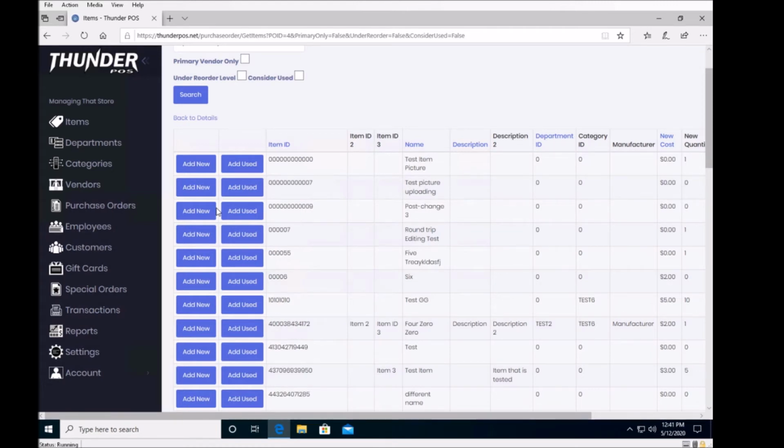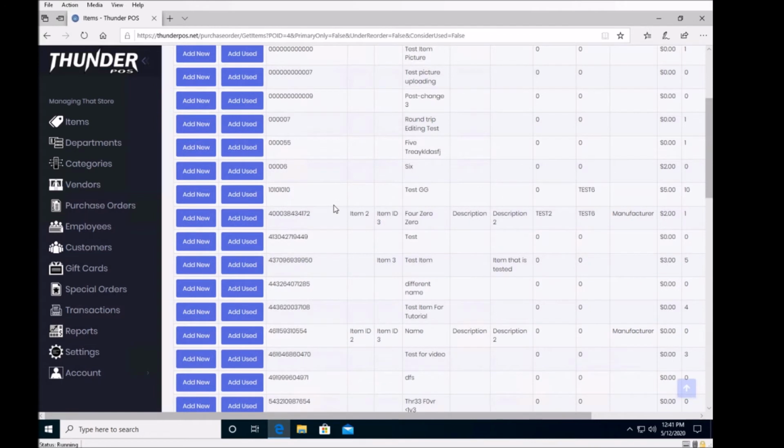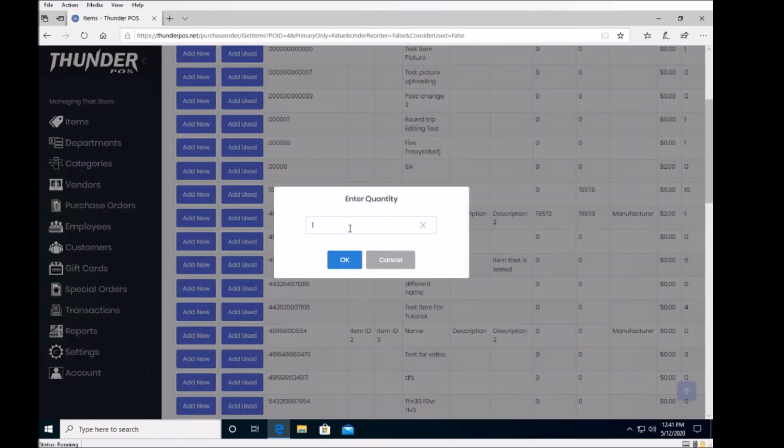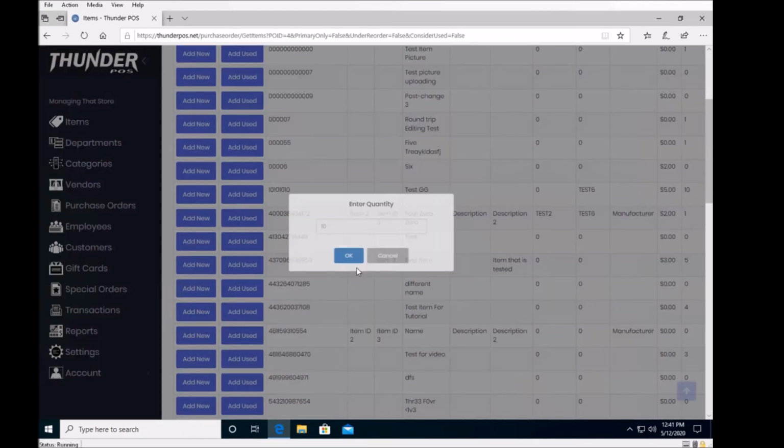Most of the time, purchase orders are going to just be new, but we do have customers who order used in from a company such as Bree Software, or by getting items off of eBay or that kind of thing to fill in if people aren't trading enough, to make sure that you have inventory to draw people into the store. So we're just going to grab this test item that we'd set up earlier for the tutorial. We're going to add just 10 of it to the purchase order.